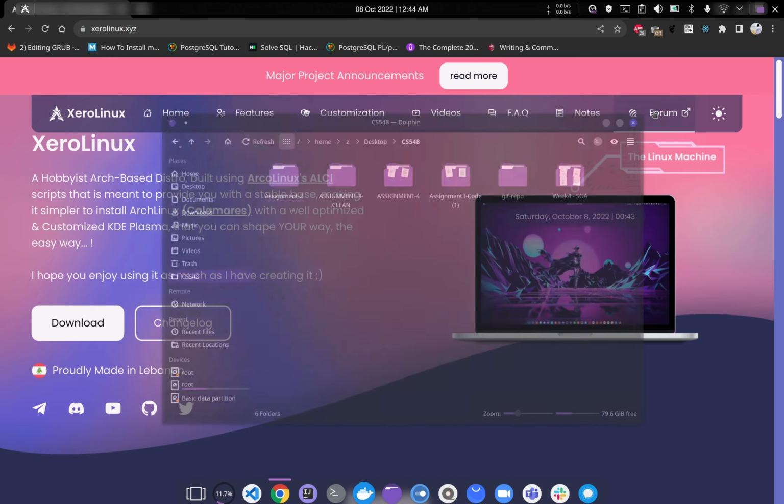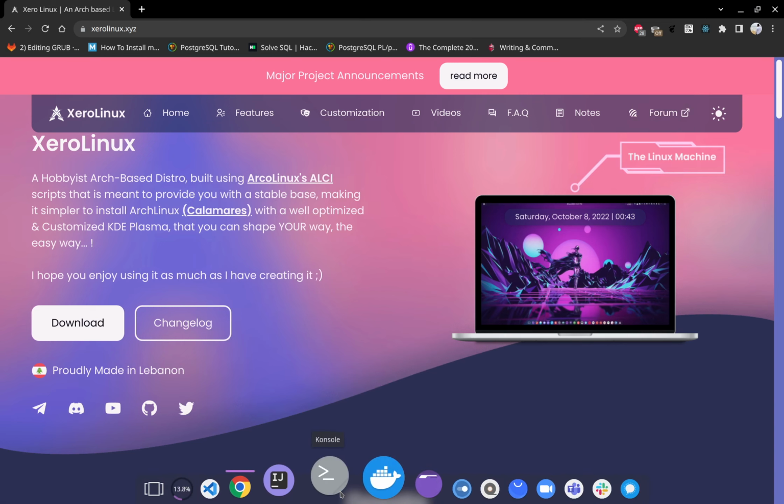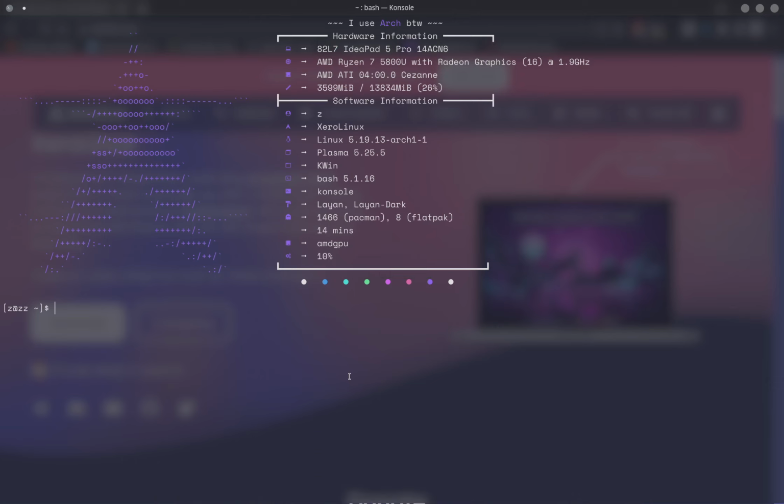So let's just close this. And for the terminal, apart from Guake, they provide Konsole, which uses the same customizations that they are doing with Guake as well. It has a nice translucent background, which we are seeing a lot these days in KDE Plasma.